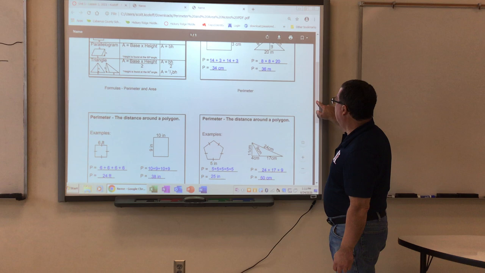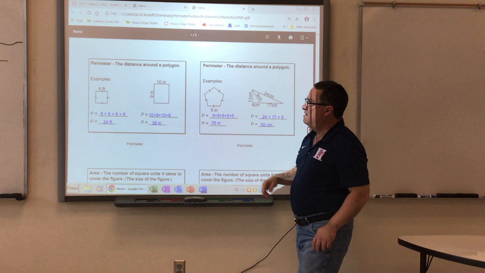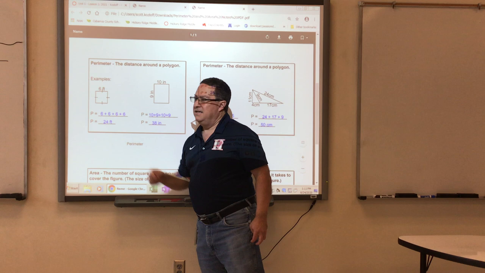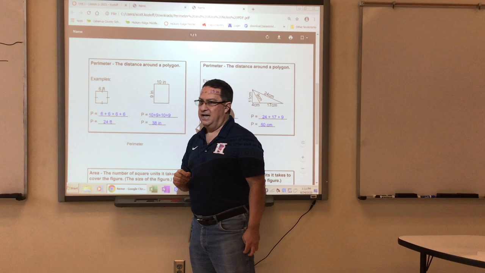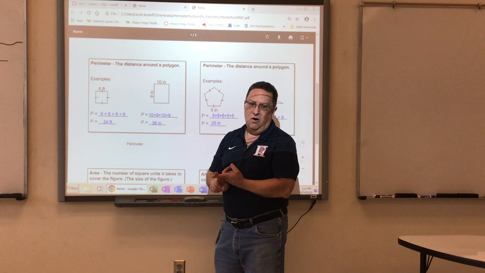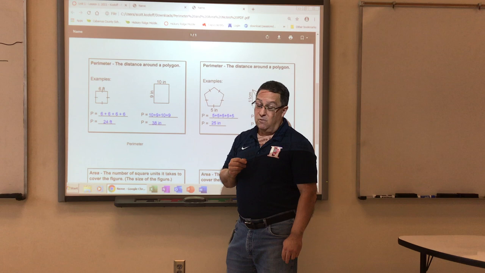If I go to the center here, we're going to talk about the perimeter of other polygons. First of all, when you see lines that are perpendicular to the actual shape of the sides, that means they're all the same. So to have these 4 lines here that are on all 4 of those square sides, that means they are all the same. So when you see that, we're talking about meaning the same. So that's 6 and 6 and 6 and 6.